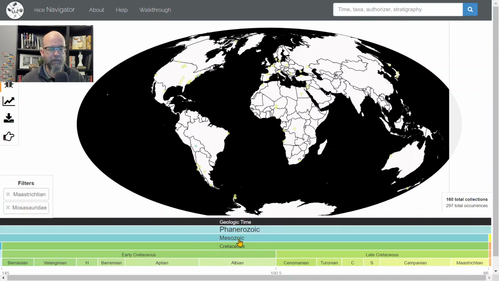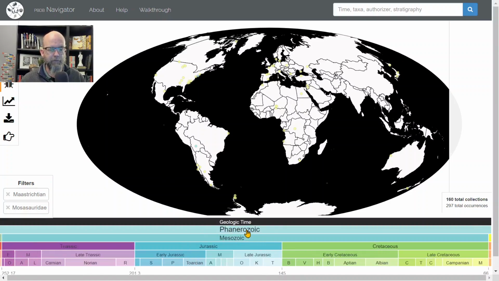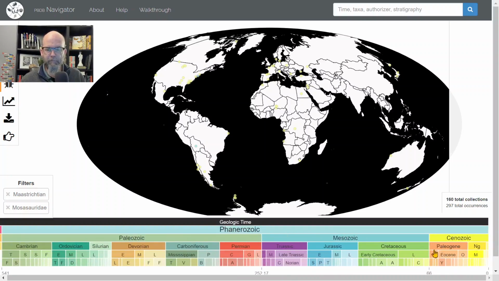All right, let's go out to the Mesozoic, and then we can go to the Paleogene, and yes, we have no dots. We've got no samples, no citations, no collections of them. So that's the mosasaurs. Keep that in your memory bank. Mosasaurs, basically all the diversity, all of them found in the Cretaceous, and the vast majority of the diversity is found in the late Cretaceous.